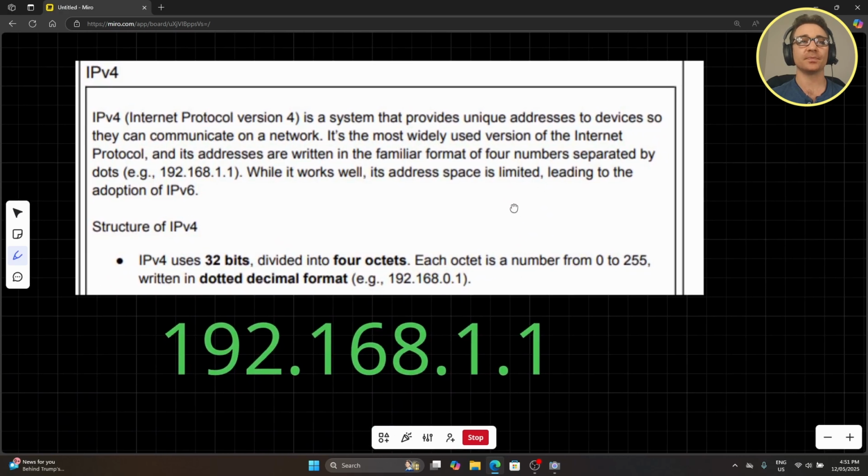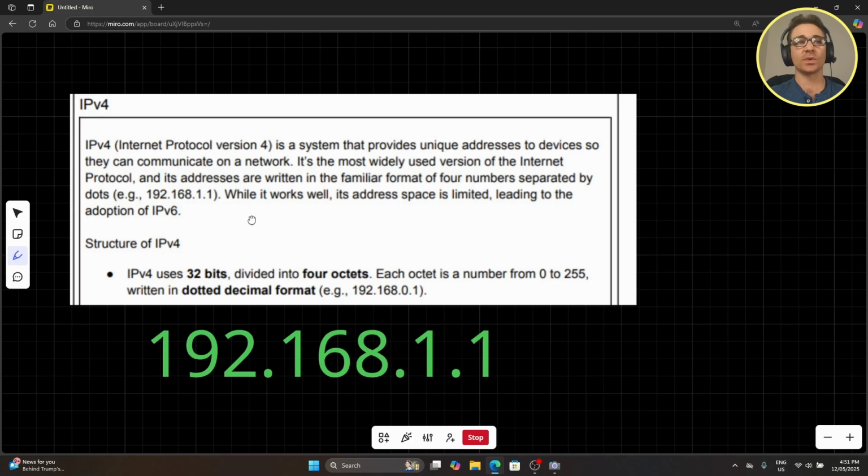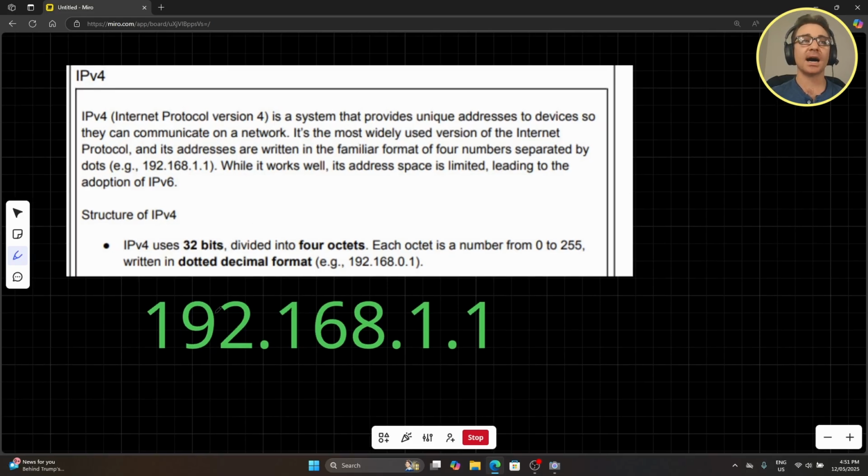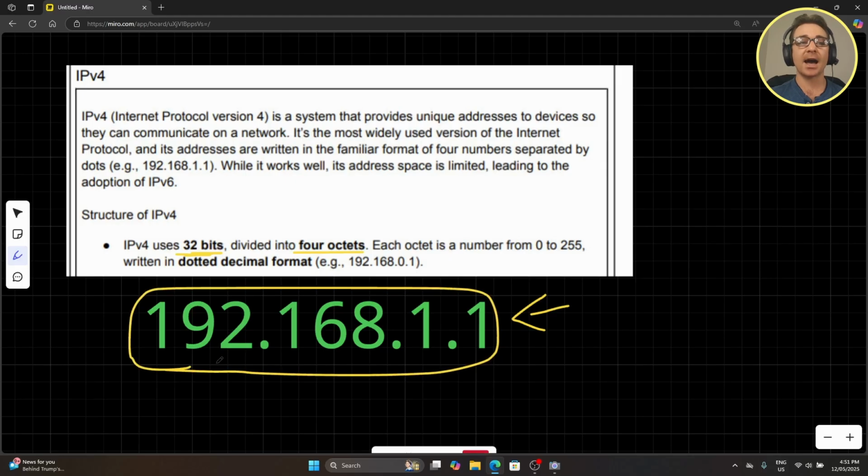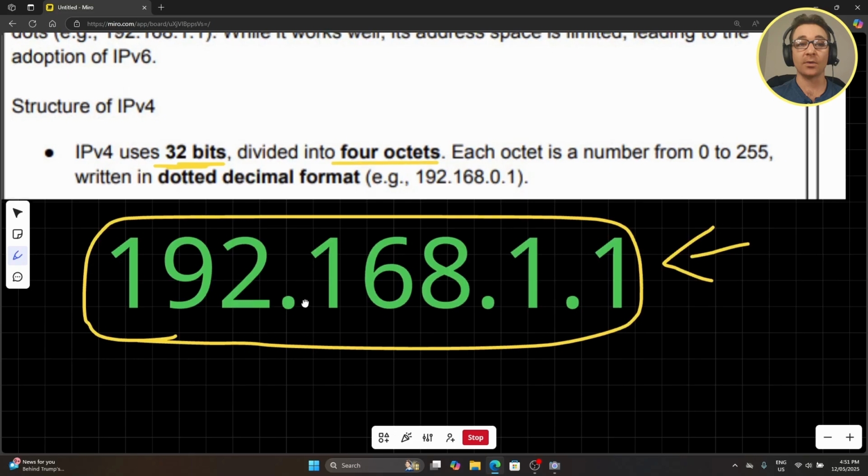All right, so some specific types of IP addresses we need to know about and be able to identify. The first one is IPv4. IPv4 has 32-bit addresses divided into 4 octets. What that means for your exam is you're going to need to be able to say, look, here is an address. Is this an IPv4 address? Is this an IPv6 address? Is this a MAC address? What kind of address is this? You'll need to be able to look at it and say, oh, this is an IPv4 address. How do I know? Let's make sure we know how we know.